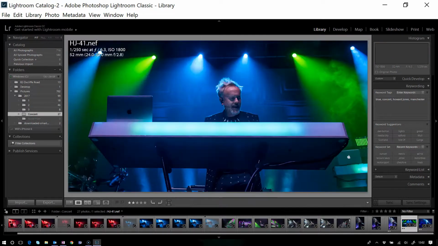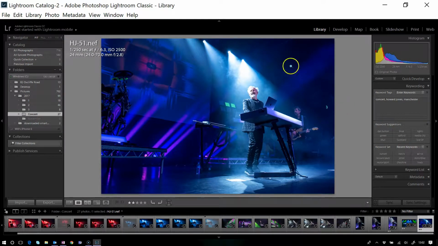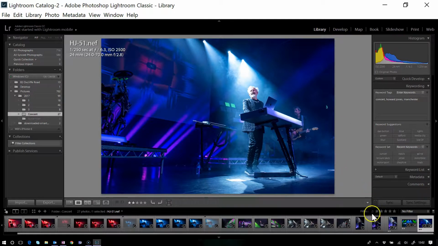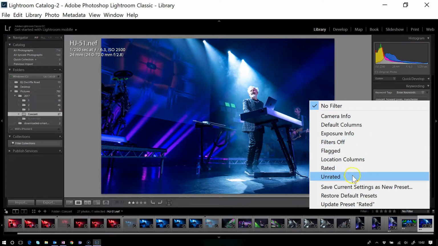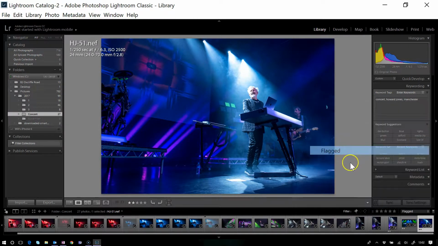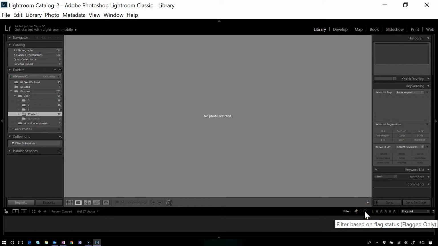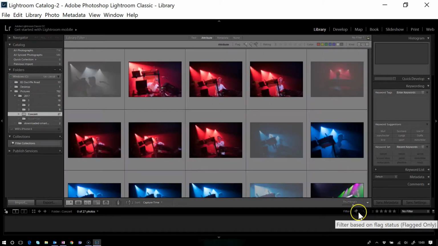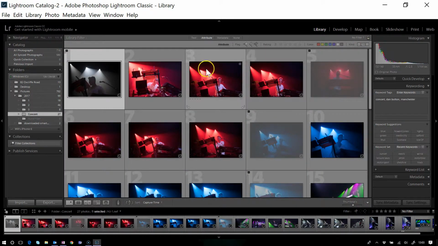Okay, so let's just say we've run that process. Now we've got a whole bunch of images that have got X against them. What I want to do now is use my filter just to look at the flags. So let's look at my flagged images. If I just press G, that is the library grid view, and we can see we've got our attributes at the top, and we're going to go on to the little X.